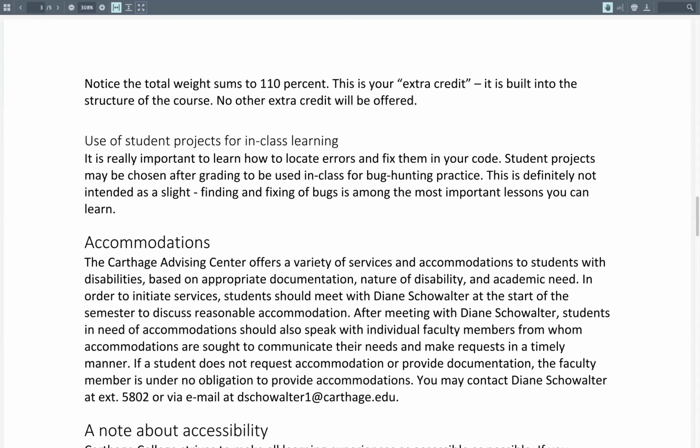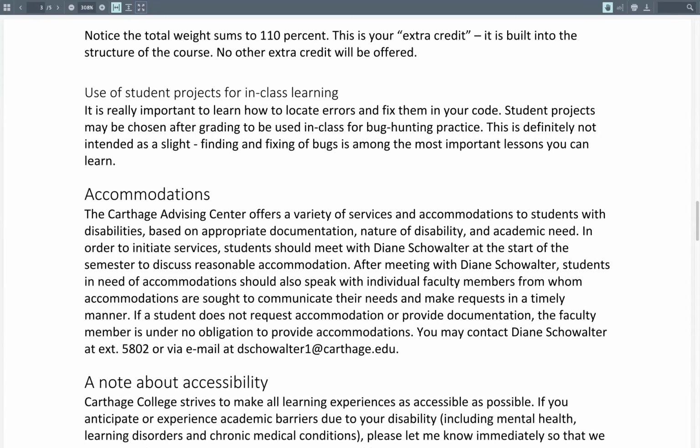A number of students have presented me with accommodation letters. Now, the accommodations in this course are not going to be that crucial because many accommodations involve extra time. I'm going to give you loads of time. So if in another class an exam might be 30 minutes, in this one you'll get 100 or 200 or whatever it is.